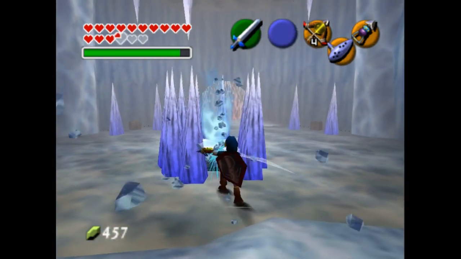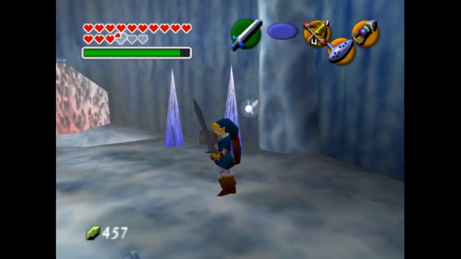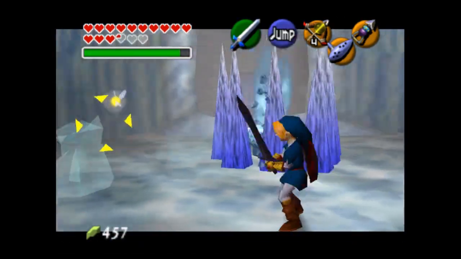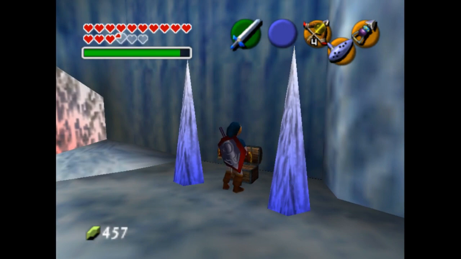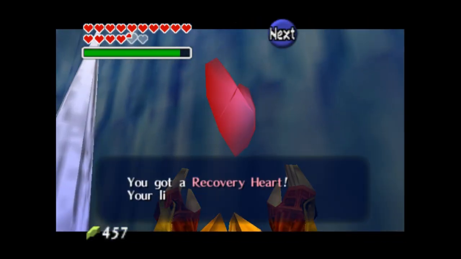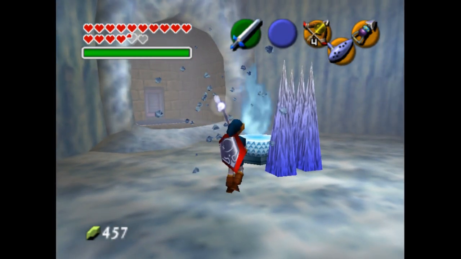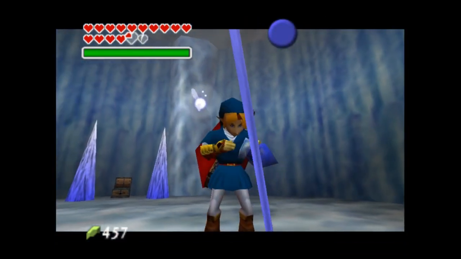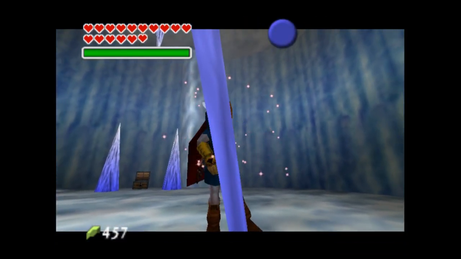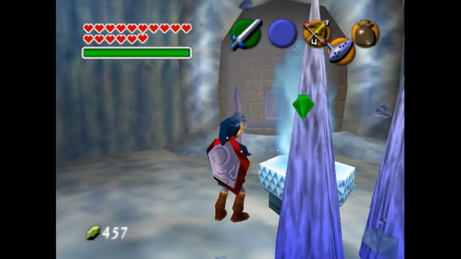Oh, we're gonna have to do a puzzle, aren't we? Oh, get rid of these guys as quick as possible. Nuisances. Okay, so we got a recovery heart. I'm worried about the other. Oh, we have to use a fairy. Okay, that's fine. It's grand. We're literally not gonna be fighting Ganon until a couple of days anyway, so it's not a big deal.